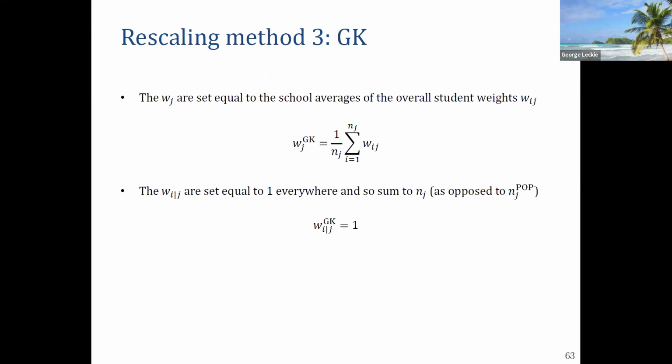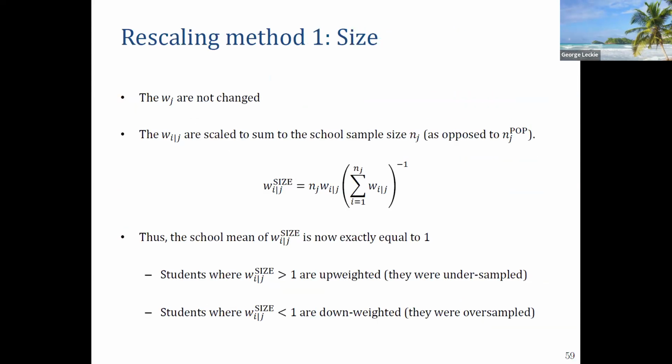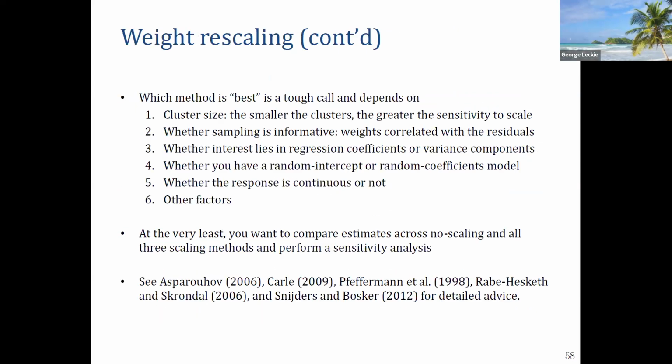Then you'd want to go and look at the journal articles where they talk about which method is better. The tough call depends on all these different factors. So think about those in the context of the work you're doing, cite some of these authors for their recommendations of when to use which method in which circumstances, and use that to help pick. Should I be doing GK, or the size or effective sample size, which are the same? But in this example, at least in terms of the regression coefficient, as long as you weight within the set of methods which are appropriate, it is okay.